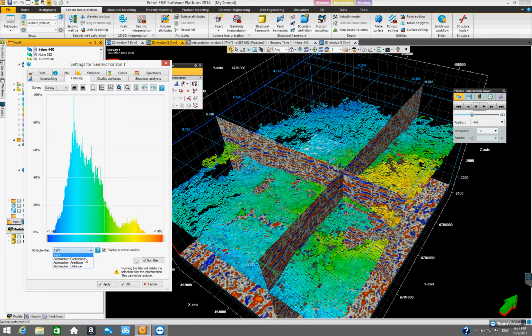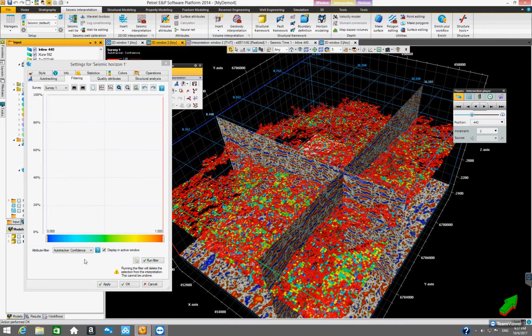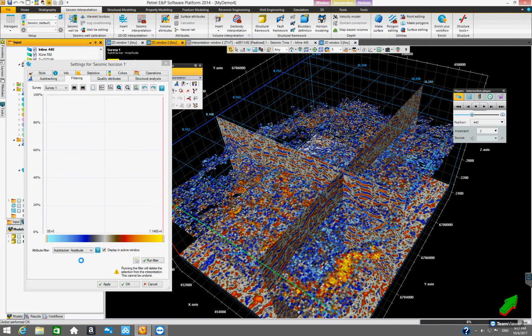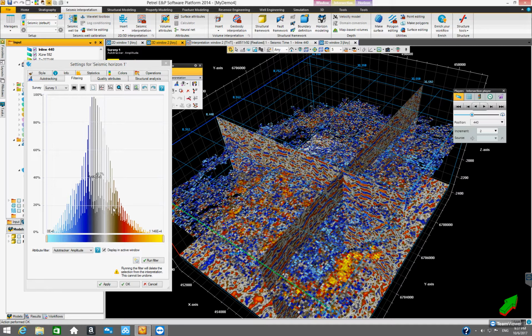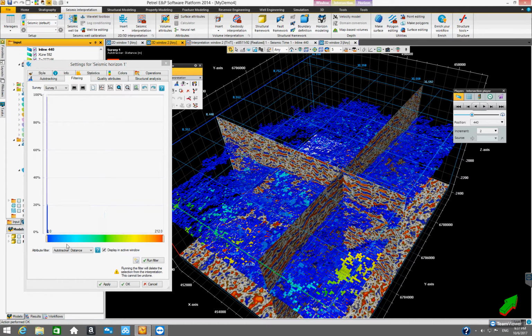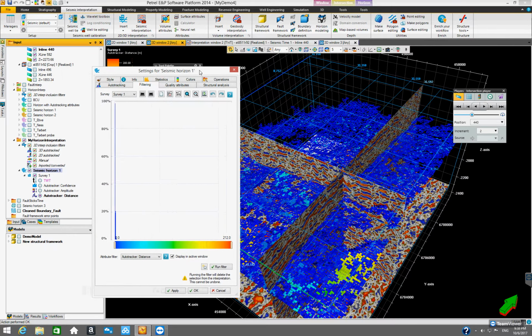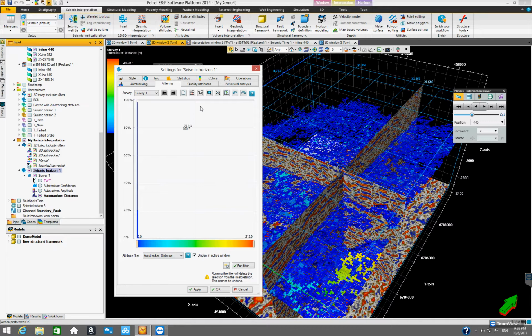And then two-way travel time is just one of those things, and then you have confidence, right? So confidence doesn't look like it's got a very smooth distribution. It looks like it's all concentrated at 1, but maybe that's amplitude. Let's look at amplitude. Yeah, amplitude gives you some kind of distribution. Again, you can filter it based upon the amplitude, how strong the event actually is, right? And then distance to the seed point. Okay, so it's not too far away, right? So that's the filter. It's also a quite useful capability for you to do quality control.